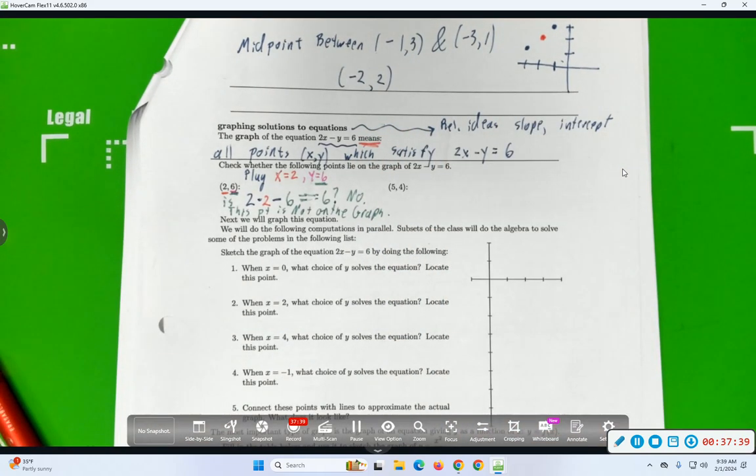All right, so it's easy to check if a point is on a graph by seeing if it satisfies the equation. Well, easy is the wrong word. Sometimes it's really hard to evaluate things in an equation, but if it's easy to evaluate an equation, then it's easy to check. Let's check the next one. 5, 4 is the next point. Is that on the graph of this equation?